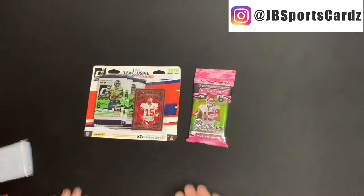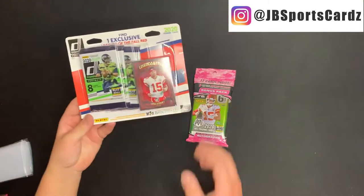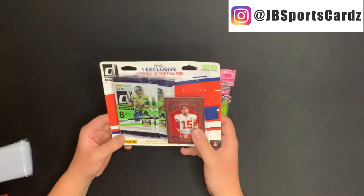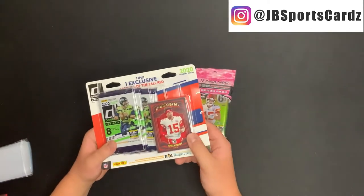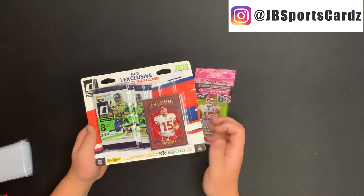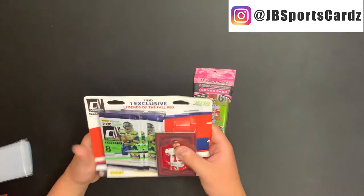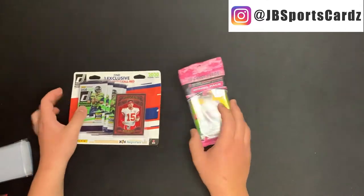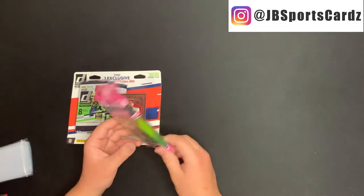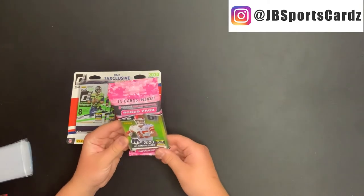I wanted to open. I was able to get a good amount of stuff at Target today. I hit two different Targets, and these things, most of you probably haven't seen them, but I don't even know what to call them, but they are little value deals of Donruss. It comes with a Legends of the Fall player. This one happened to be Mahomes, so I made sure to grab that one. But it also comes with four gravity feed packs, and it's only $5 for the whole thing, which is actually a really good deal. So I got a good amount of those, and I was able to get three Cello packs and a couple other Mosaic things. So I'll probably be opening that in an upcoming video or putting it in a group bag, things like that.